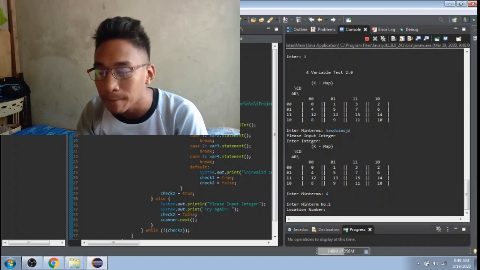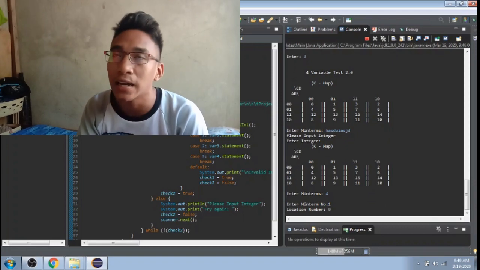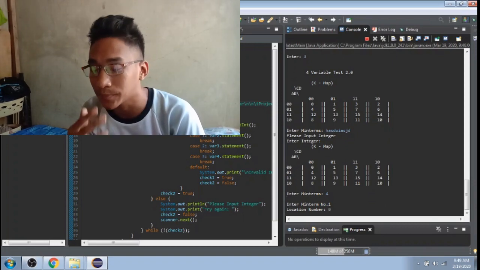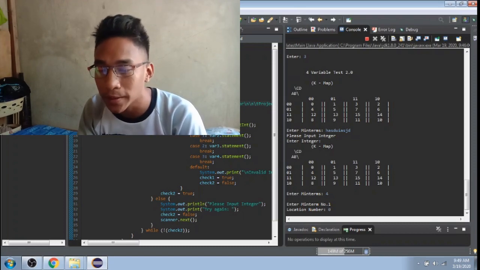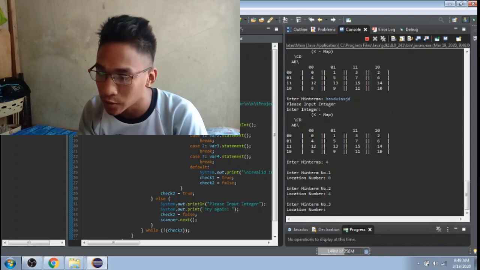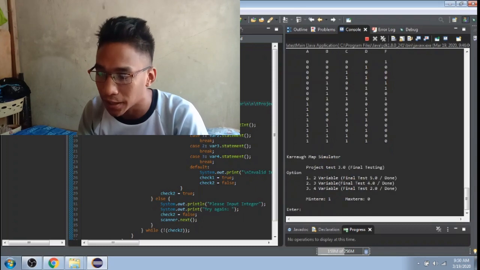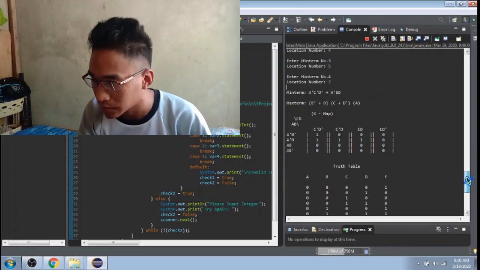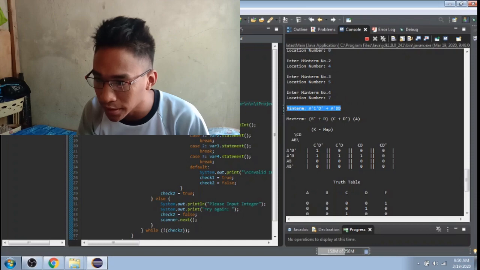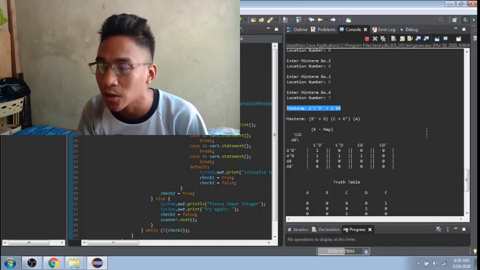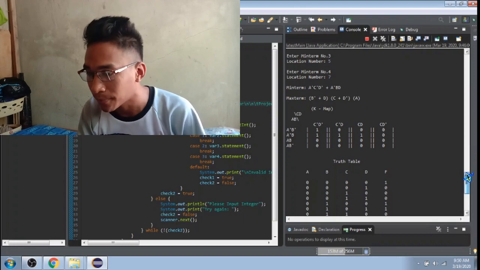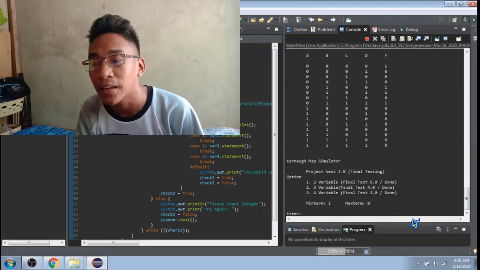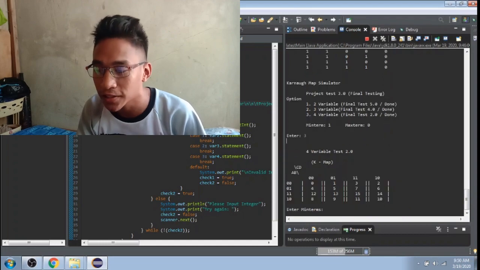So what if we don't pair, same as the variable 3 last time? What if we don't pair the minterms? So 0, 5, 4, 5, 7. This program is paired, my bad. So let's try again. So the answer is A, C, D, or A not and B. So let's try again.